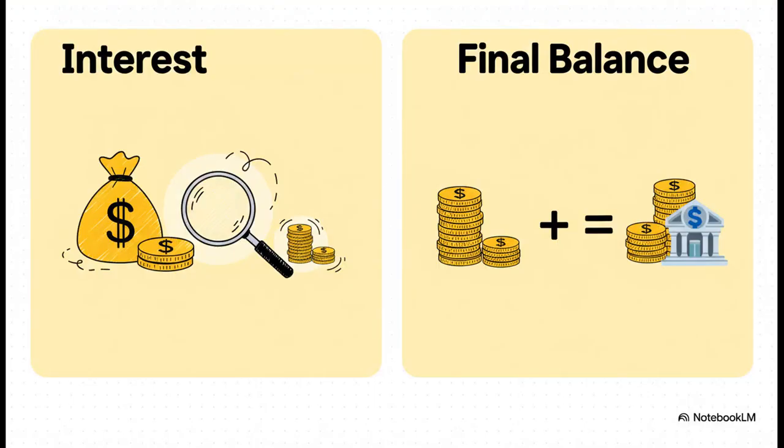Okay, now this is a spot where a lot of people get tripped up, so listen close. When we use the formula to calculate interest, we're only finding the extra money, the profit. We are not finding the new grand total in your account. To get that final balance, you always have to add the interest you earned back to your original principal. It's a two-step process. Don't forget it.